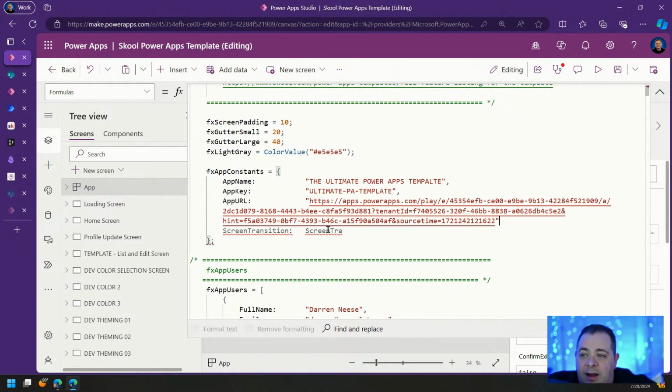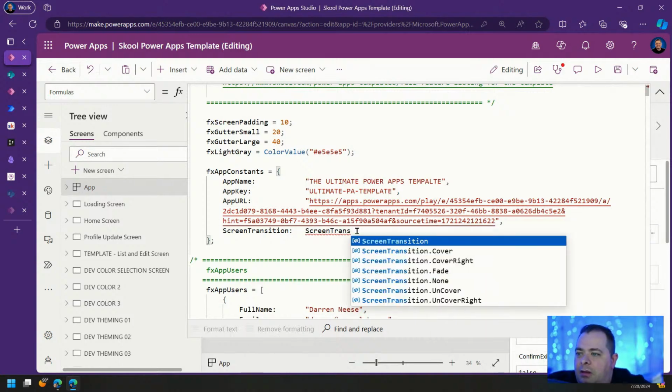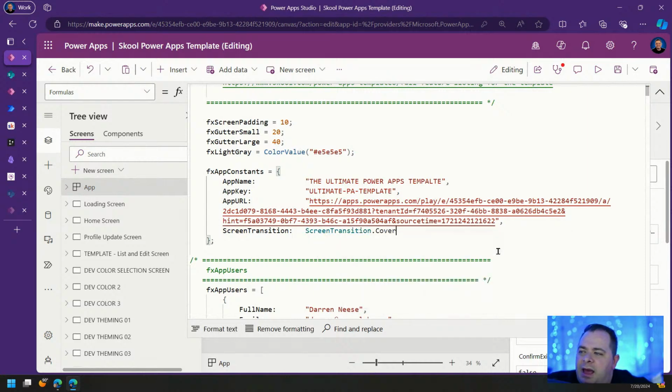You know what? We need a comma at the end there, otherwise it's just not going to help us out at all. Okay, what's your favorite transition? For the longest time, I used fade. I'm starting to like cover. Okay, so I'm going to use that.